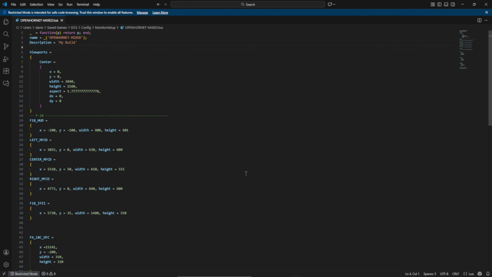Because normally when you flip to VR mode, they don't work, they disappear. This was some code that I found from the Warthog project, who, if you haven't seen the Warthog project on YouTube, go and have a look at that. It's building an A10 Warthog. It's incredible.